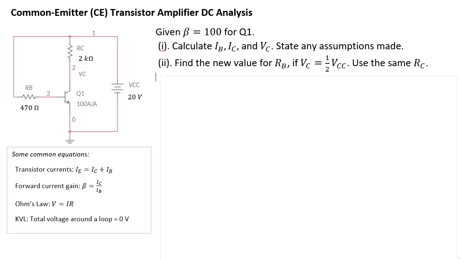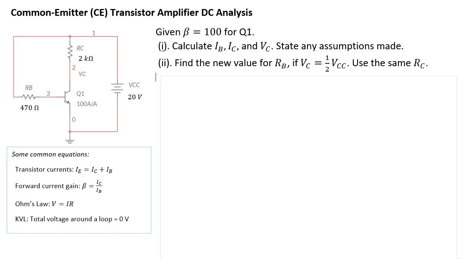Hi guys, we're going to do a DC analysis in this video of another common emitter transistor amplifier, shown in this diagram on the left. It's similar to the one that we did earlier, but this one has a bit of a twist. Okay, so let's get on with it.